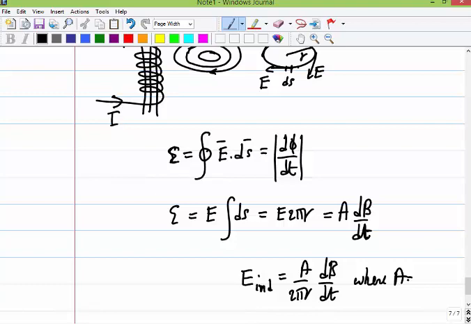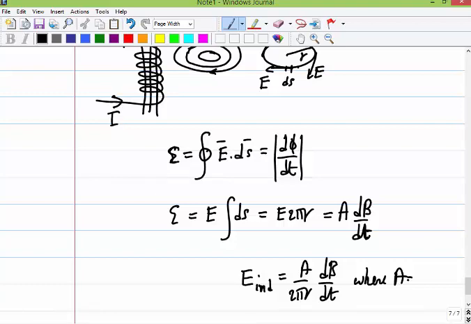So this is what I wanted you to do. Then you write that the magnetic field of the solenoid is equal to mu naught n I naught cosine omega t. So that will be your magnetic field that you're going to use. So you can now continue and finish that so that we can go on. So E induced is your induced electric field. So what is the answer for E? Did anybody complete it? When you do the derivative of B, what do you get?